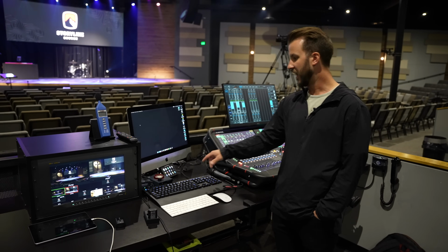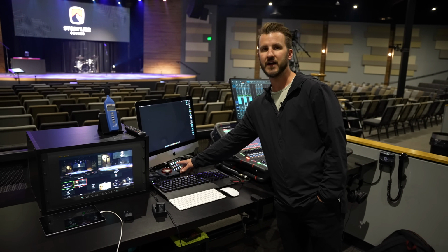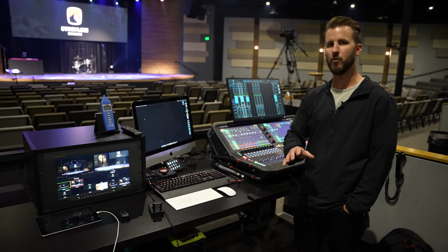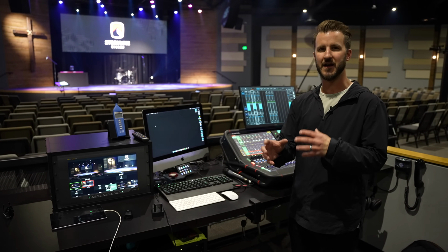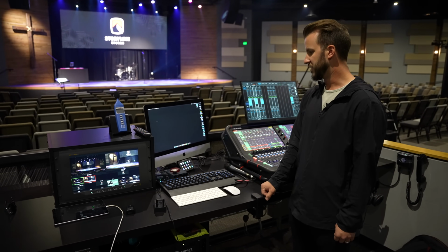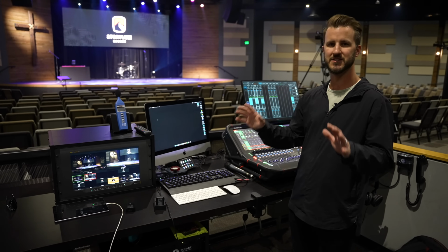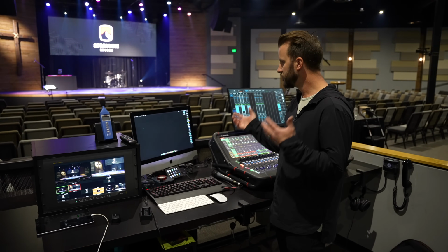And then I've got a couple buttons here for select all tracks, record enable all tracks, and then just to press record. I know you can do multi-steps in the Stream Deck, but I wanted to make it maybe foolproof and make sure that nothing got redundantly triggered, if you will. So I just had those three buttons ready to go so that a volunteer can walk in and do a three-step process, and we've got multi-track up and running. So that's the main thing we use this hub for.